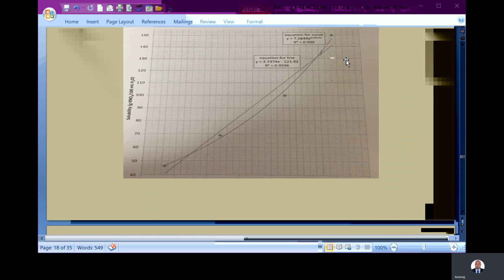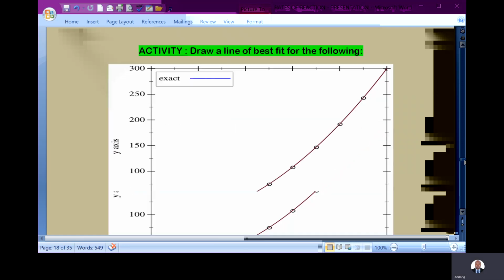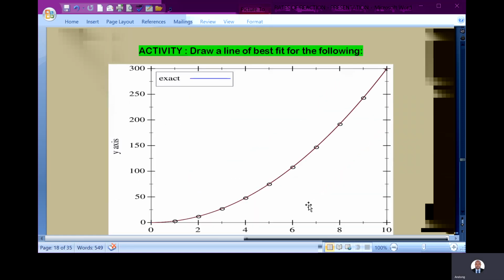But what has happened? We draw a straight line here. This is a line of best fit, which is the straight line. And for this straight line, the number of points above the straight line are 1 and 2, and the number of points below the straight line are 1 and 2. You see that this is the line of best fit. The same thing, you could be given points like this one to draw a line of best fit here. It's the same thing.